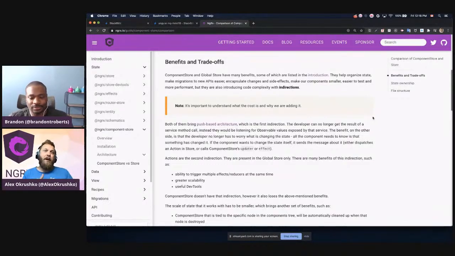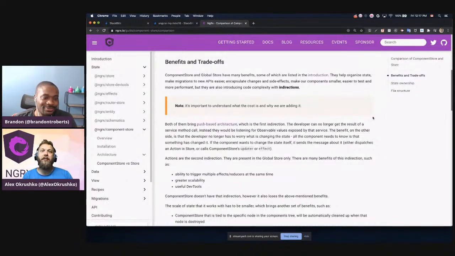The benefit of this that I put in here, and again, I linked to Thomas Burleson's article, as you noticed, actually. Yep, you see that underlined link there. Shout out to Thomas Burleson. He wrote that probably a couple of years ago now, that push-based architecture article, and did a great NgConf talk about it.